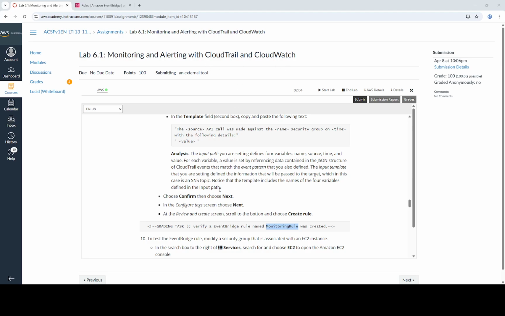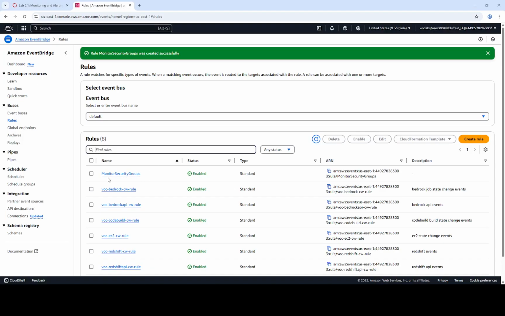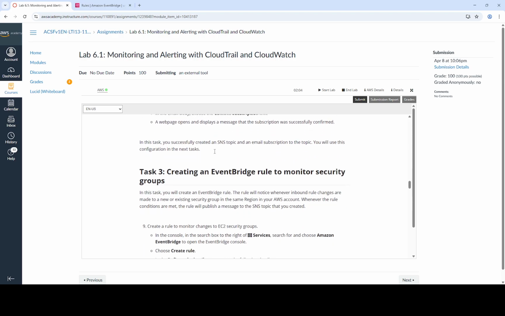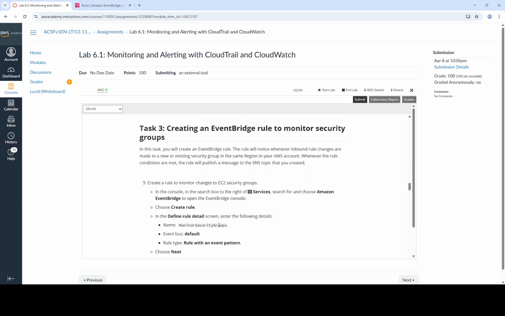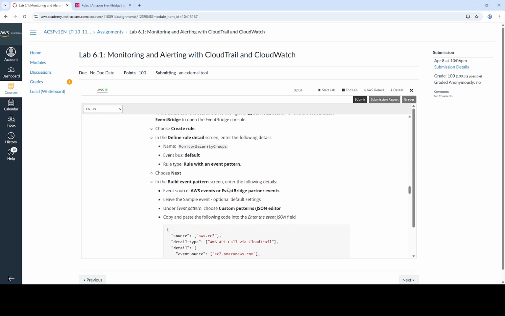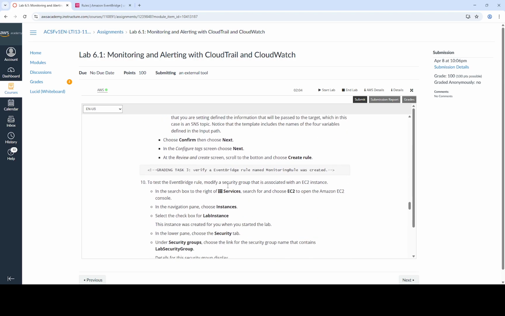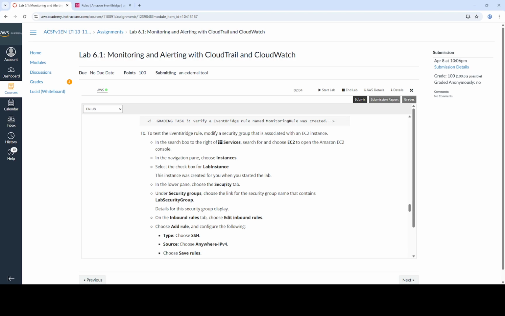This monitor security group Amazon EventBridge rule has been created, which we started creating earlier, right? Basically, this is a graded one, so we have to make sure the rule name is the same.